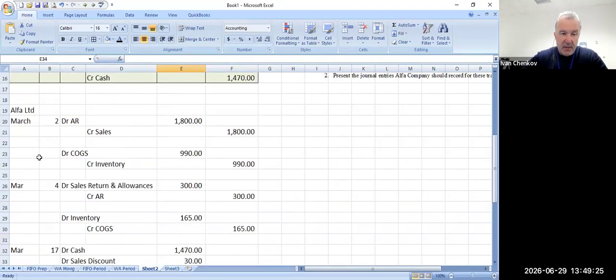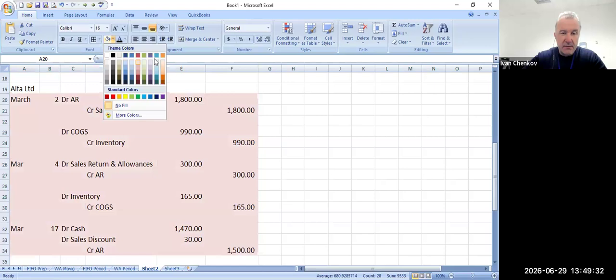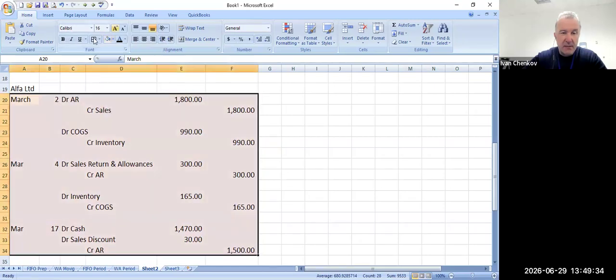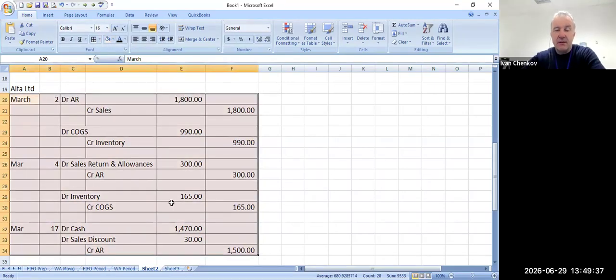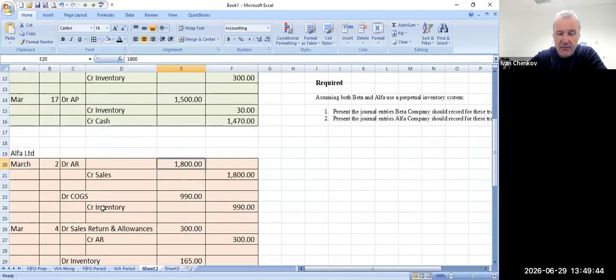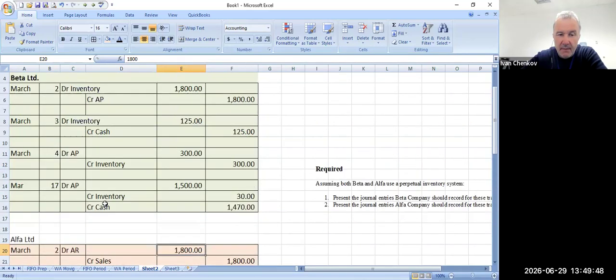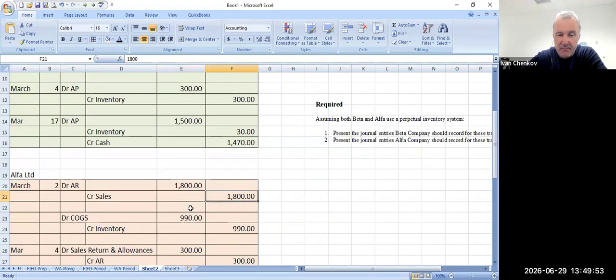So if we have to compare everything, let's get this Alpha thing. Let's put it in a different color, so we can distinguish one from the other. So now, if we put it side by side, what are we gonna do? Whatever the accounts payable for one company is accounts receivable for the other one. Now for us it's inventory, but for them it's sales. Now they don't have the inventory. That inventory goes with them.